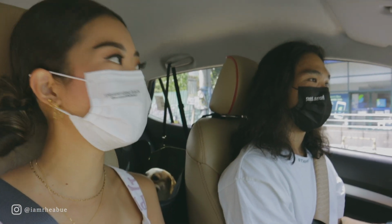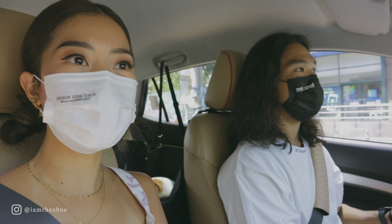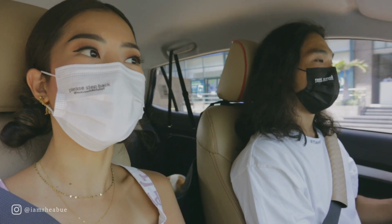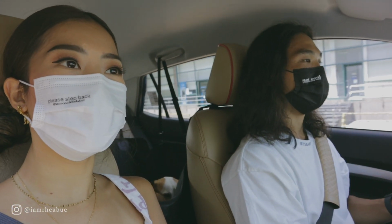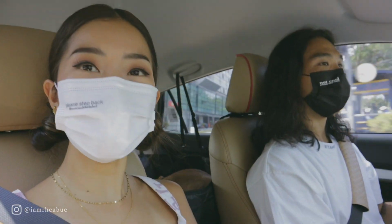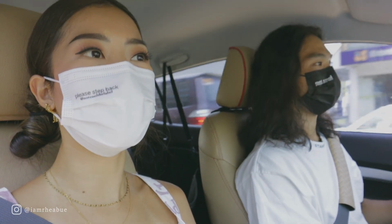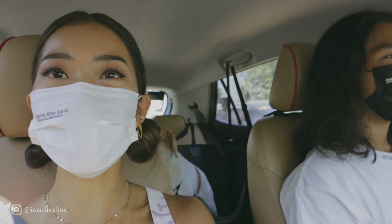Diyos ko, grabe talaga. So ever since hindi na kami nag-attempt. Excited pa naman sana kami. Pero hindi na kami nag-attempt nun kasi nakakahiya. And then, of course, tinulungan namin yung Grab maglinis ng carrier. Buti na lang naka-carrier. Imagine mo kung hindi naka-carrier. Sobrang nakakahiya. Binayaran na namin ng full, tapos nagbibigay na rin kami ng extra. Kasi nakakahiya talaga. Pero ayun nga, hindi na kami nag-attempt ever since.